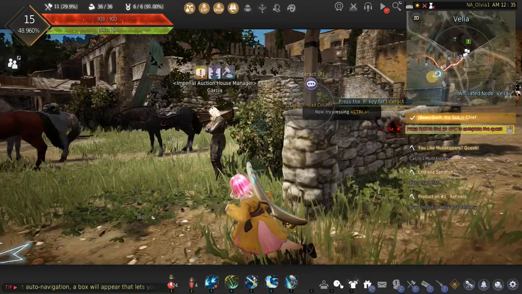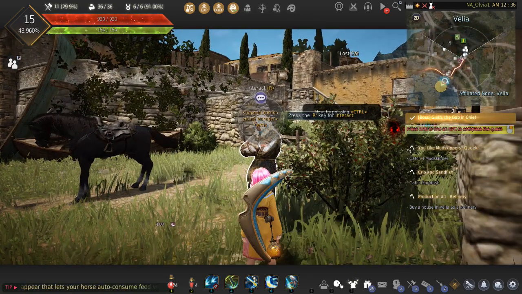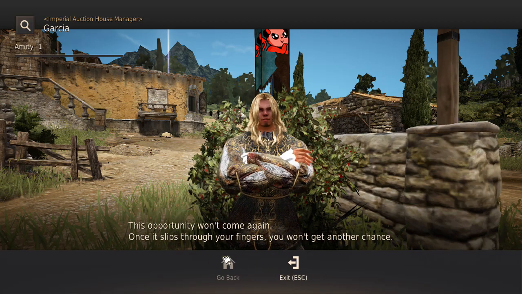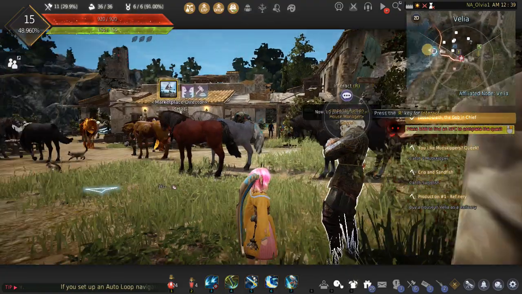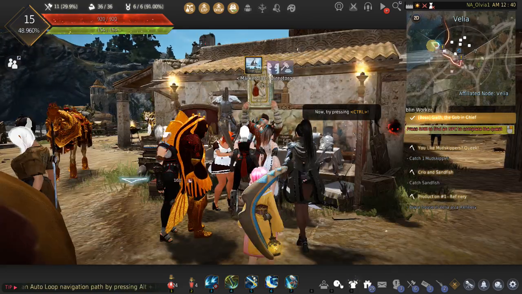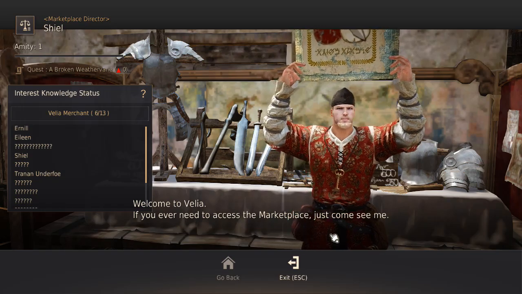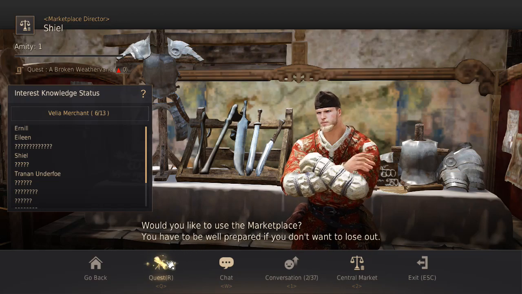Let's see here. Auction Imperial House Manager. Hi there. How you doing? You see an opportunity coming? What? Take it. Do you have that courage? Yes, I do. This once it slips through your fingers, you won't get another chance. Okay? Marketplace director. Hello, good sir. Our town is peaceful. Have a pleasant stay. Next. Would you like to use the marketplace? You have been well prepared yourself. If you don't want to lose out.